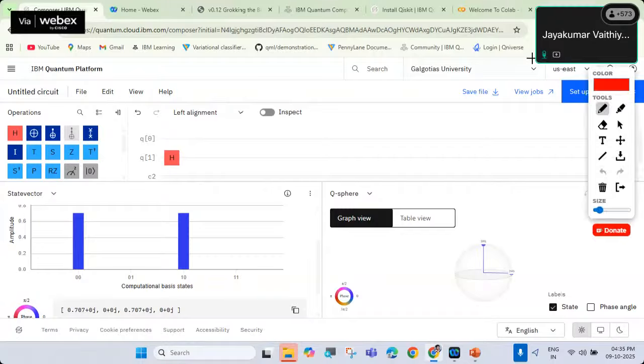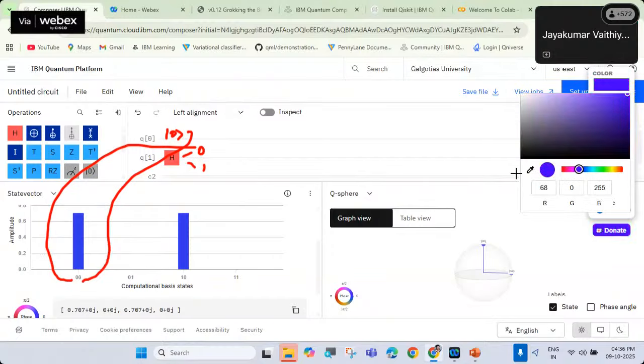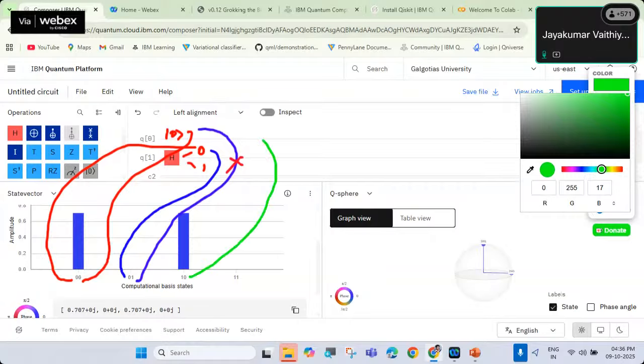Okay. So we try to understand. So this is state 0, but here it will produce 0 as plus 1. For this 0, it is possible by Q0. For this 0, it is possible by Q1. I'll try to change color. So this 0 is impossible. This 1 is impossible by this Q0. But this 0 is possible by Q1. I try to change color. So this 0 is possible by Q0. This 1 is possible by Q1.